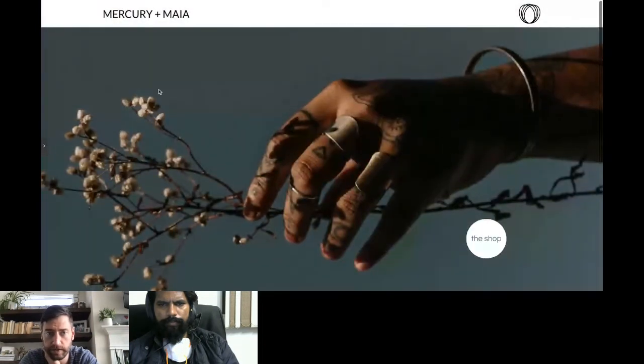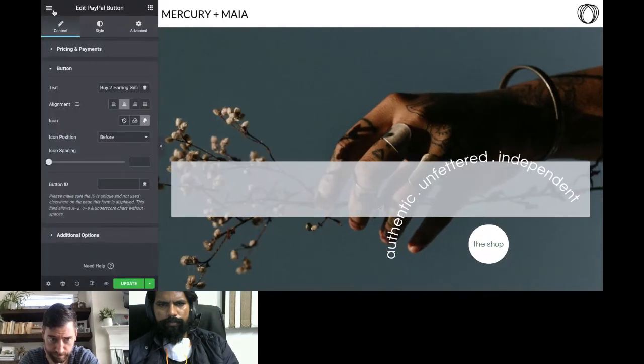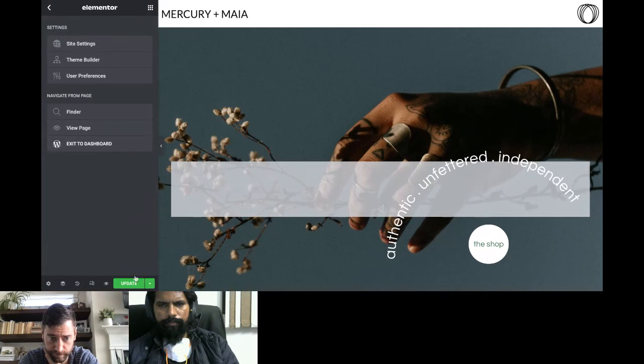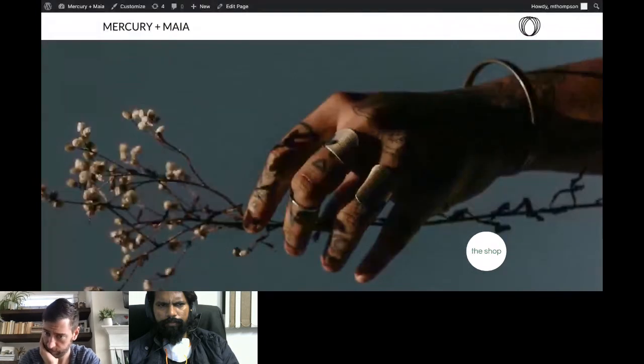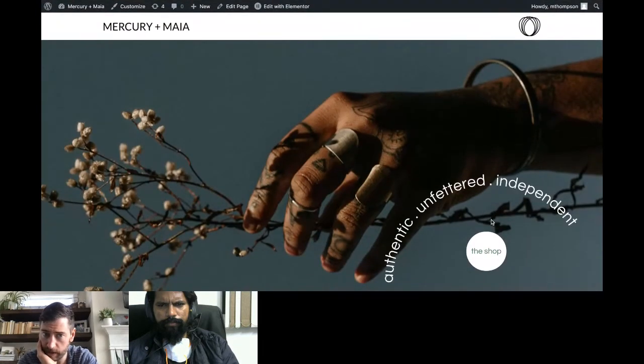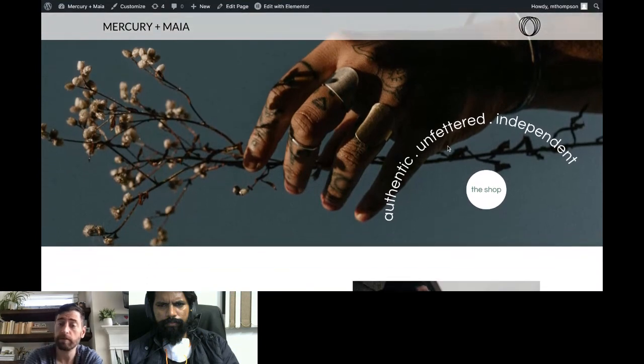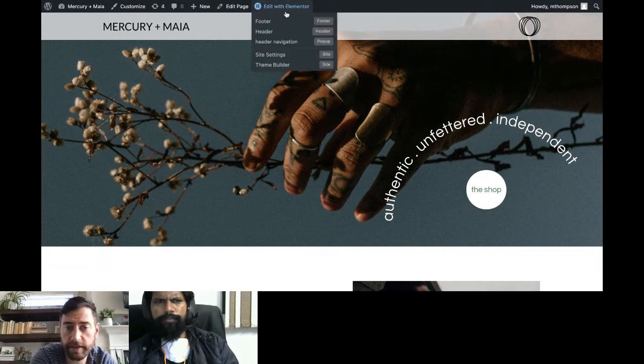Hold on. Why is that not showing? There we go. Okay. So this thing is a Text Path. It allows you to put all different kinds of fun little aspects to your website, right? And that's what I would say Text Path does.